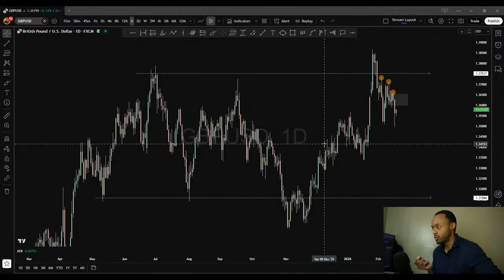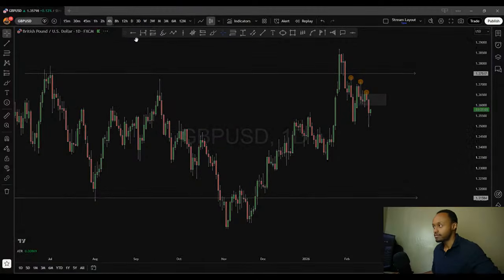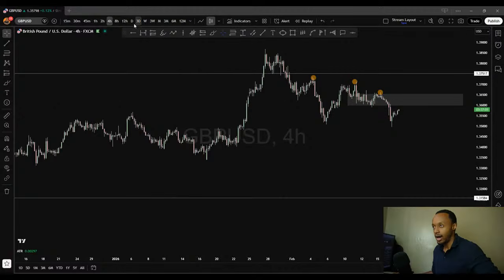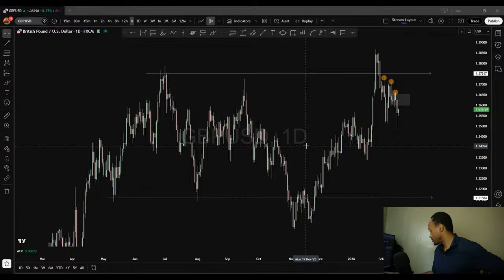Again, this is all intraday, not saying holding positions here. But yeah, I would rather short pound. I will keep the trades till Friday. That's fine. Just keep an eye on the trade. Management is just as important. It's just as important as the entry, as the exit as well.